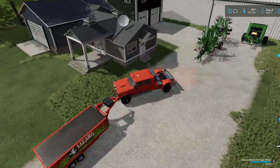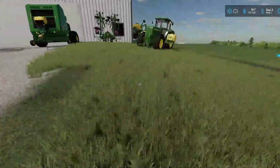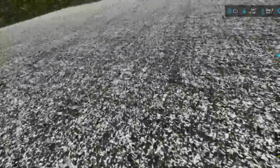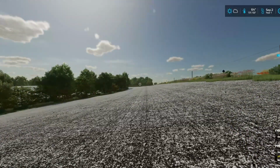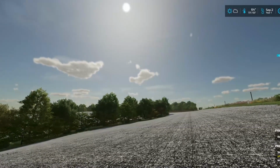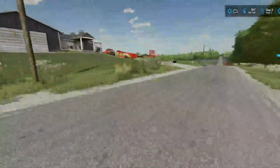Yeah, that big one. That's what I was going to do. Jog across the street here real quick. What's going on here? It looks like they have lime on it. Not 100% good on that, it looks like. But I know we have that field that we just harvested, so I know that's going to need lime. The one on the south end, we're going to need to get limed up. And then we're going to run the plow on everything.